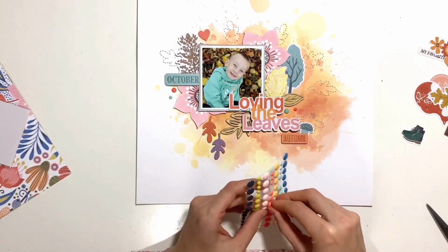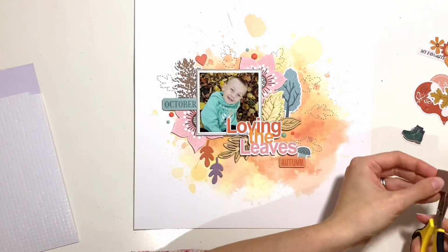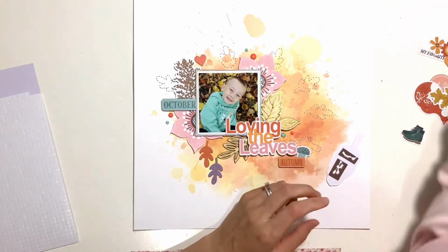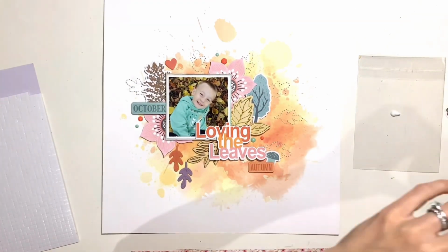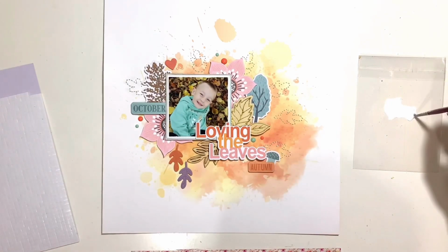And I'm just going to come in now with the enamel dots from the main kit, again sticking to just the orange and mint green tone. So I've got 3 small clusters of enamel dots just around the edge of my design. And I'm just going to finish off now with some splatters. So I'm using watered down white gesso, just going to add splatters all over, covering my photo.